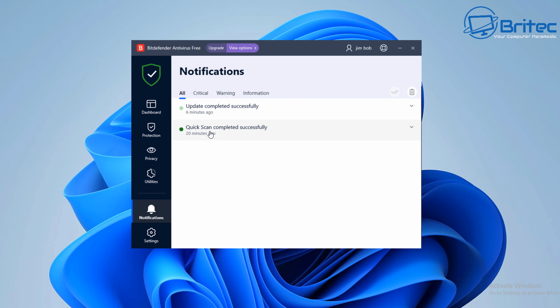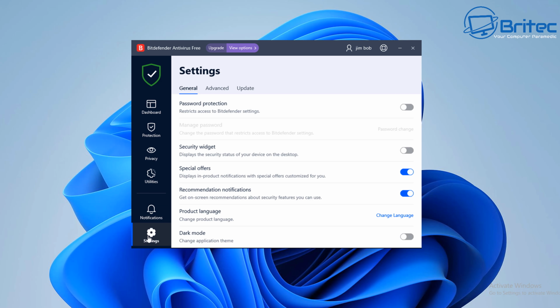You've got your notifications in here as well, and this will give you the notifications of what's happening on your system. And you've got your critical warning and information here. So you've got all of these here. You can delete these as well, and you can view the log as well to see what's happening, especially if you've got some sort of file that's been scanned and it's now been detected. You can come in here, read, and find out what it is that's happening to your PC.